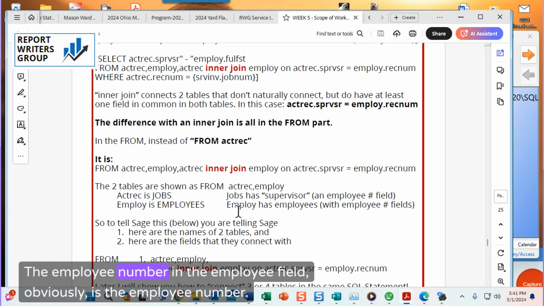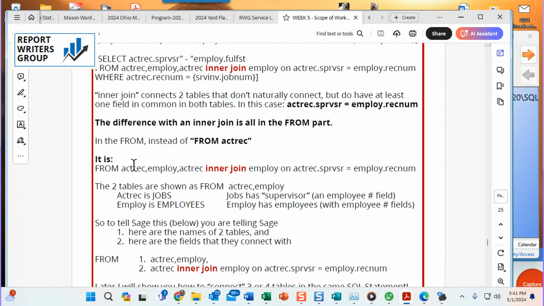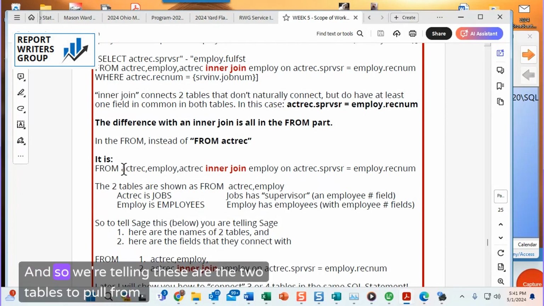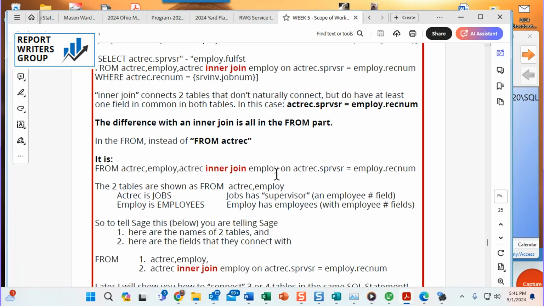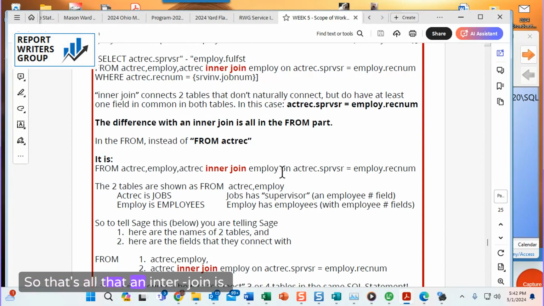The employee number in the employee field, obviously, is the employee number. And so those are the two same fields in two different tables. And so we're telling these are the two tables to pull from. And this is how they connect with the same field in each. So that's all that an inner join is.